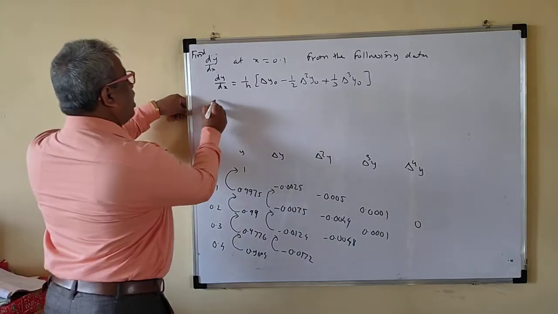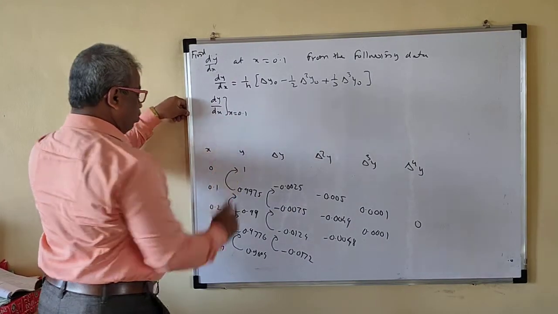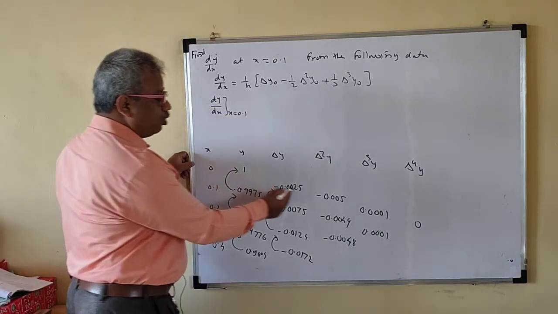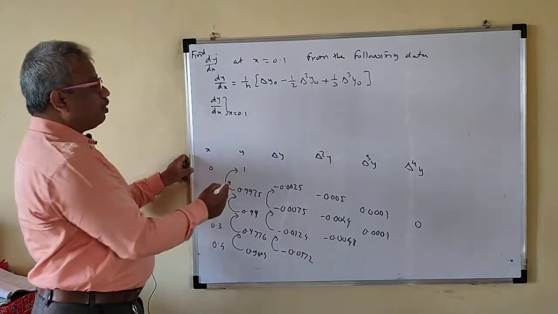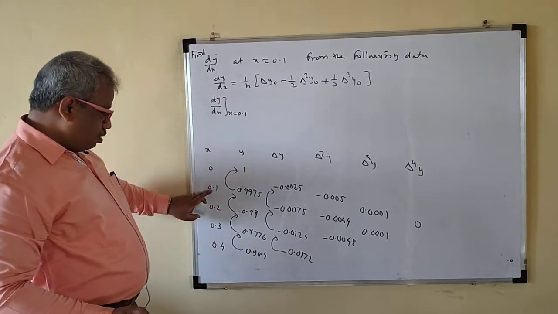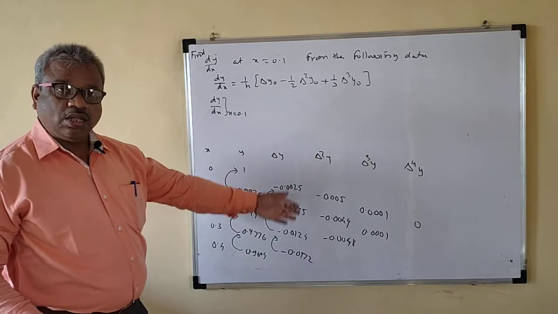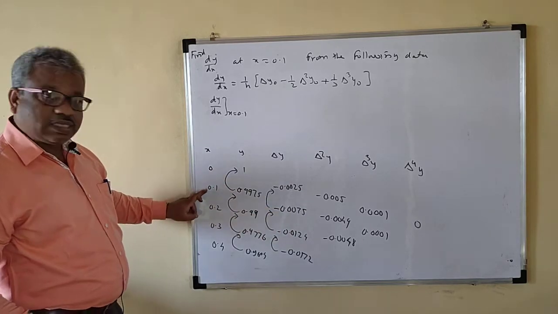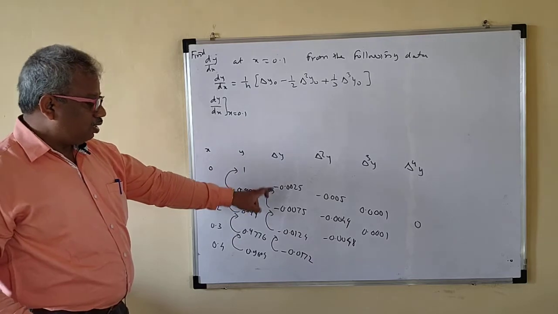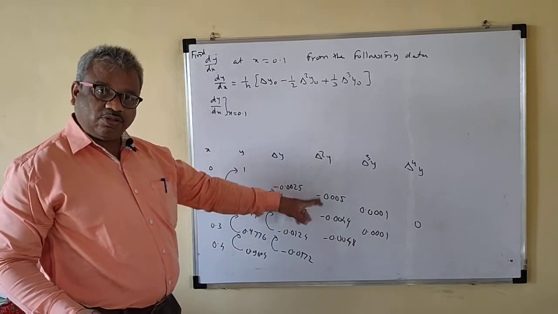Now you have to write the value of dy by dx at x is equal to 0.1, not x is equal to 0. This formula, if you want to put the upper value, so upper values are only for the y naught. But your y naught is here 0.1. So that means from the table you have to put the second value, because this is the second one. So you have to put the values from the second value of the column.